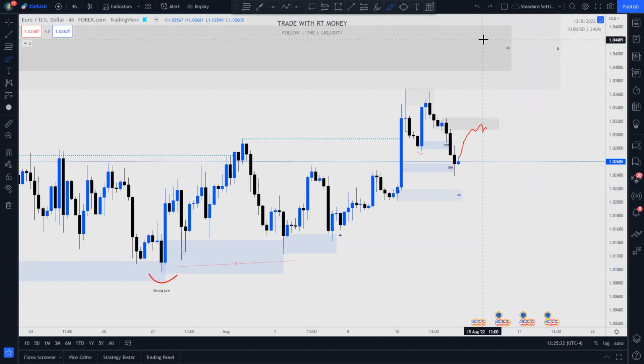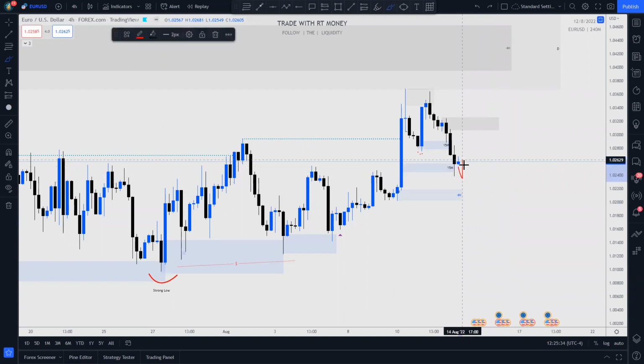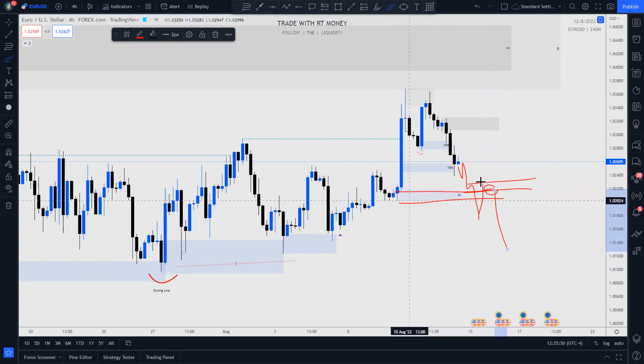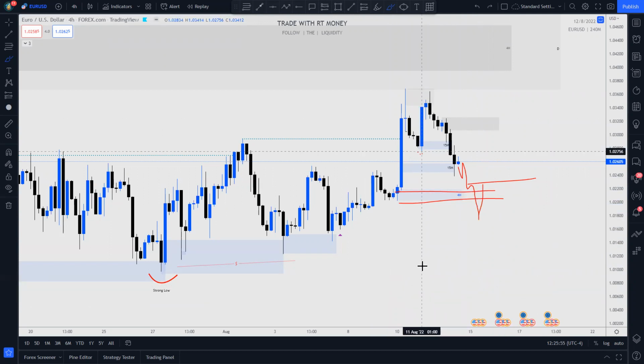A more aggressive entry would be to take it from up here. Make sure you go to the 15-minute and get your entry from there. But if the market comes down, I'd wait until we take out this demand. And when it comes back up, take your trade from the supply that is responsible for taking that demand zone out. I hope you're picking up what I'm putting down.